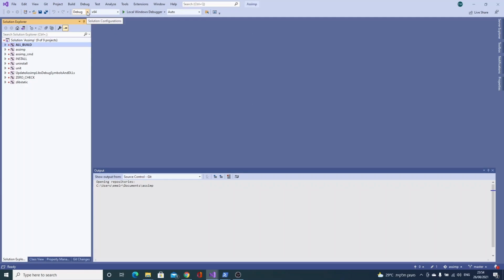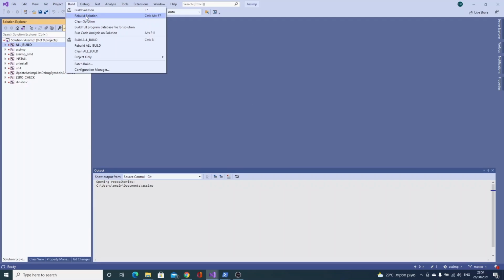And here you can select whether you want the debug or the release version. As I said, what is checked into the OGL dev source repo is the release version, and make sure that you're using x64. And then you just need to do build and rebuild solution, okay?